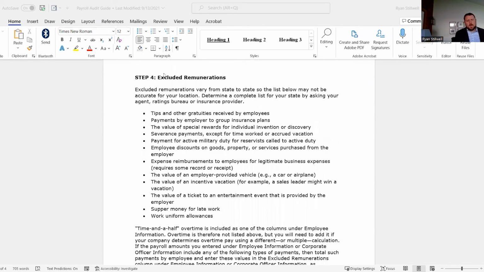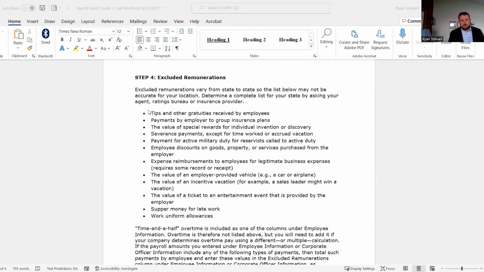There's also, I just want to highlight this note: it's good to know what is excluded from workers' compensation. Now, these rules can vary by state. Many states are subject to NCCI oversight and regulation. Different states, such as Pennsylvania and New Jersey, have their own compensation grading bureaus and have different rules for this. But it's good to know what's included and excluded.